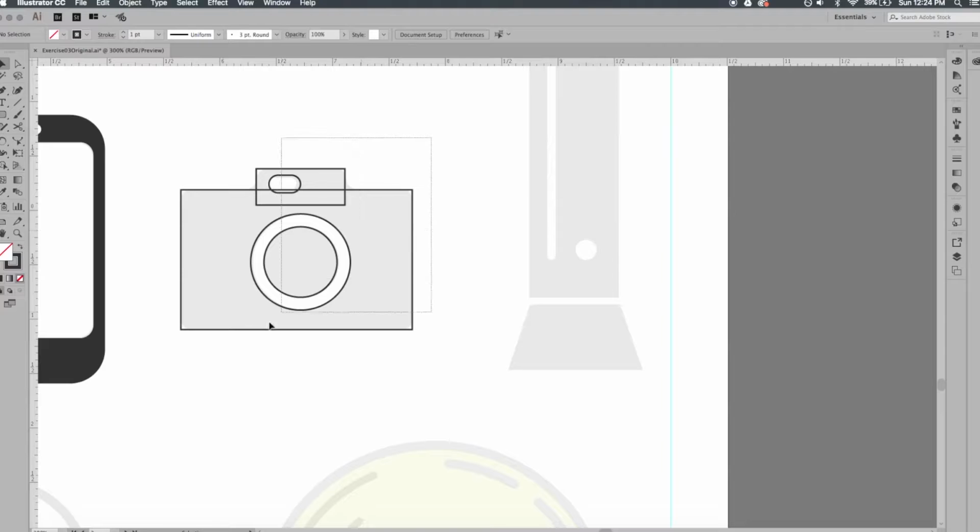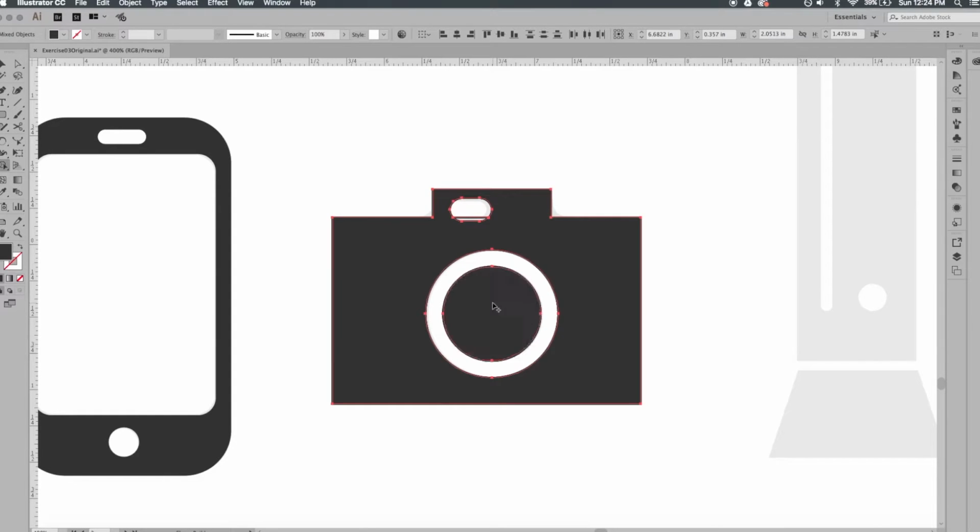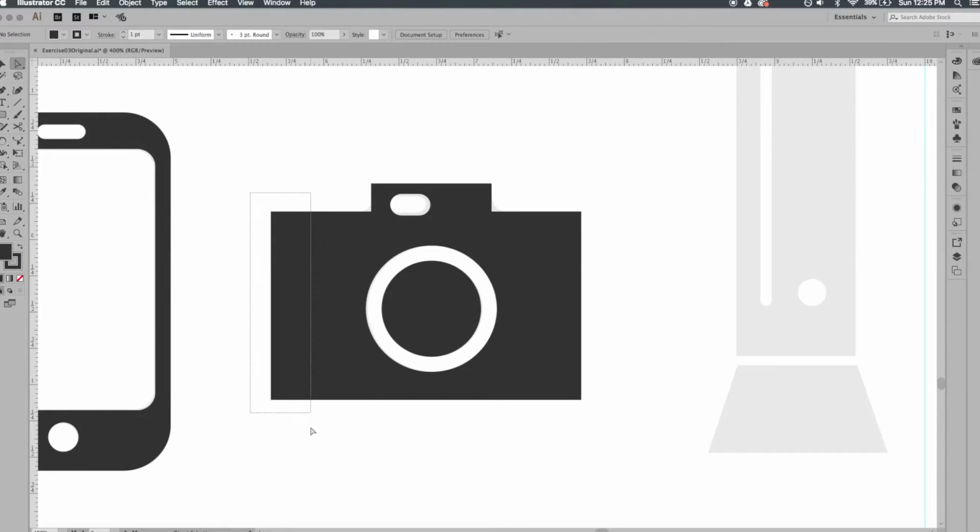Okay, so now I will select all of those shapes, choose my Shape Builder, Shift M. I'll choose the color that I want to fill the shapes with as I use the Shape Builder, and I'll zoom in a little bit. So I'll start to add these shapes together. I'll add this center one. I'll subtract out this outline. I'll hold down on the Alt key and I'll subtract out this shape. I'll actually just select these corners individually. So I'll select those, hold down on the Shift key, select those, select these and these. And now I will hover on those corner targets and round out those edges. I'll hit the V key when I'm done.